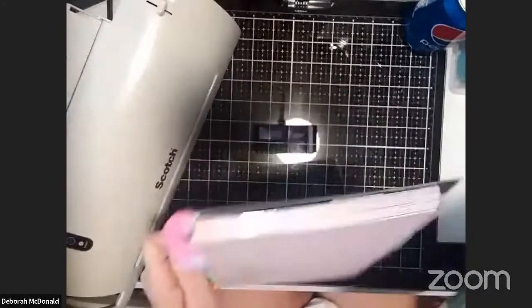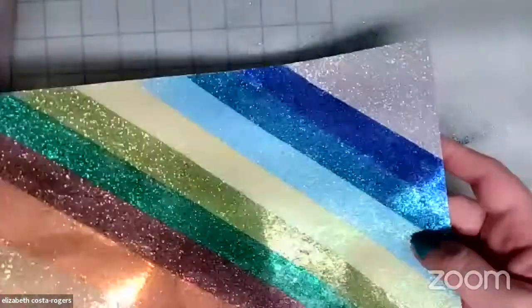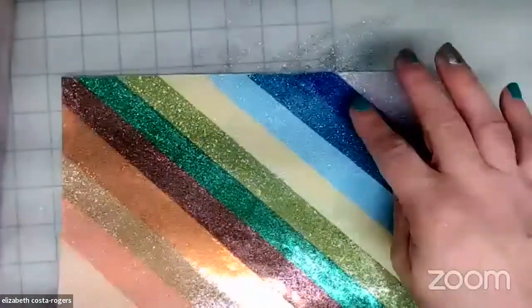Okay, we are going to switch views. So the last part of my, I did put the silver on the end. I love it. But I just let the glitter shake all over there because I've got several of these sticker sheets that, you know, I need to find use for. So what I'm going to do is a glitter cleanup.